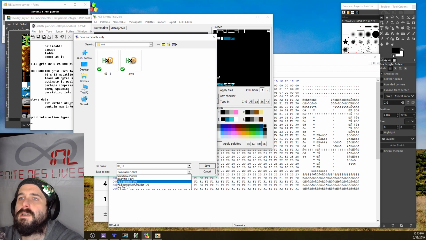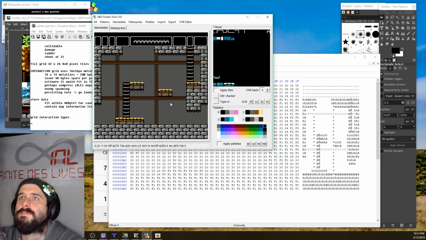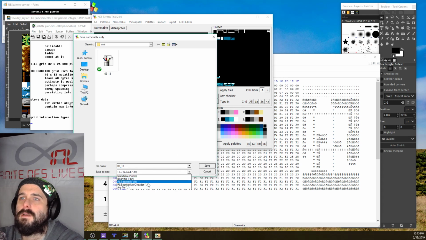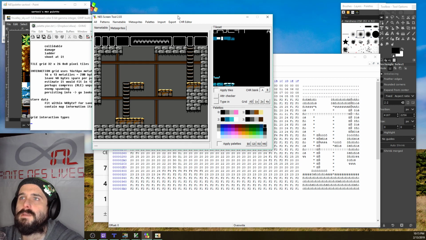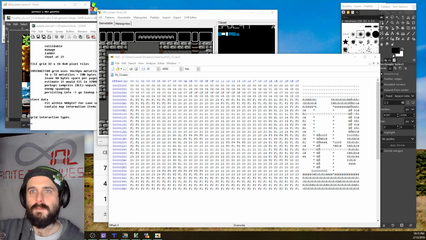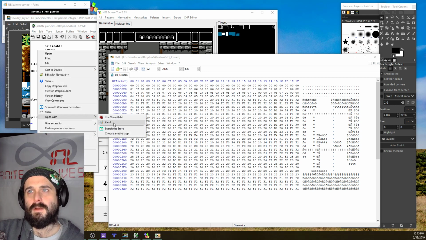But it could be as an RLE file. Let's save it as that. And let's also save as RLE and a C header. And that's what I was running as previously. So let's look at the RLE.